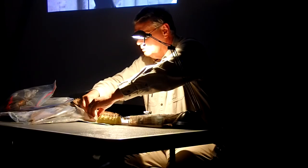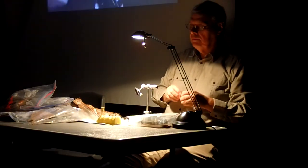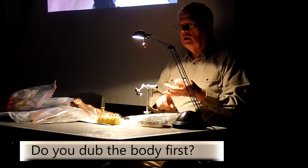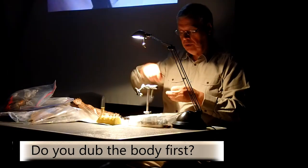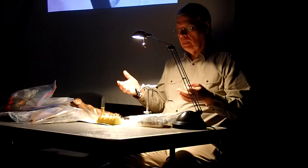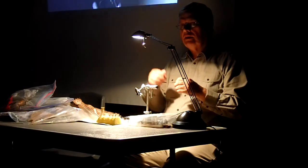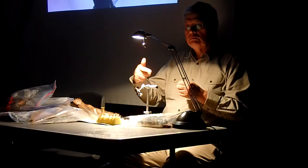Sheldon, would you dub the body before you put that wing on? As a matter of fact, that's a good question. If you are using haystack, split wing, as a parachute post, you will put the wing on first. But with that wedge wing, you actually build the body up and do it last. And then when you put your hackle on, you only put it on in front of the wing.